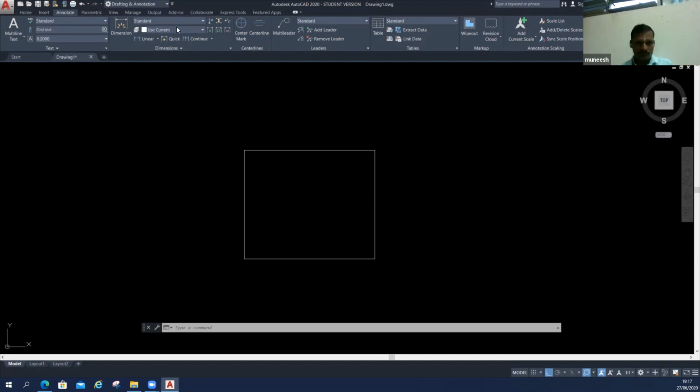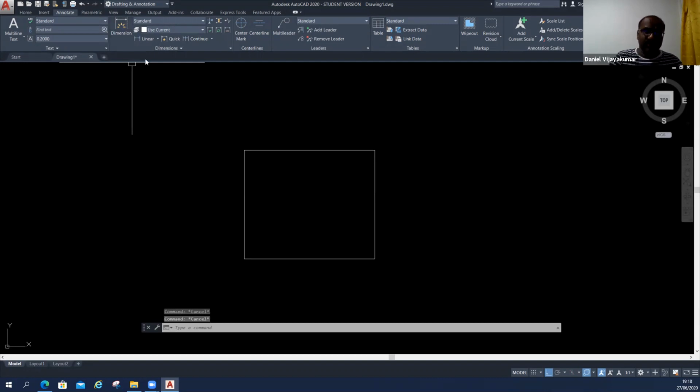I don't know how many of you are using a lower version and how many are using a higher version. If you are using a lower version of AutoCAD, you can find a dimension tool icon on the top here. If you are using the higher version, you can see there is an annotate tab. When you go to the annotate tab, you can find all the dimension styles here. So these are the basic icons to pick values to measure your drawing.